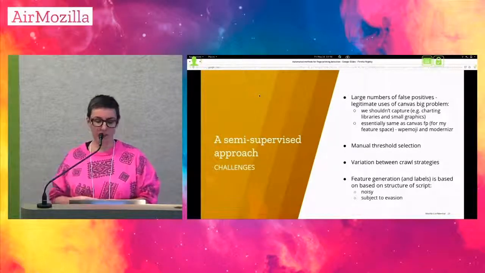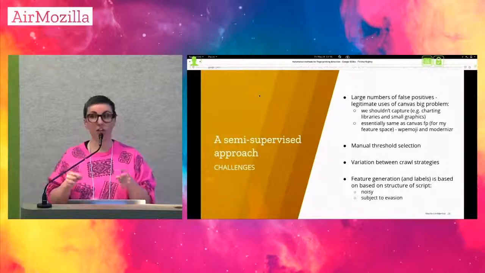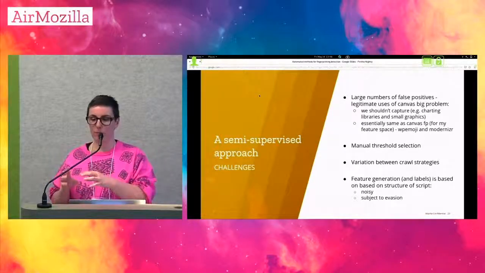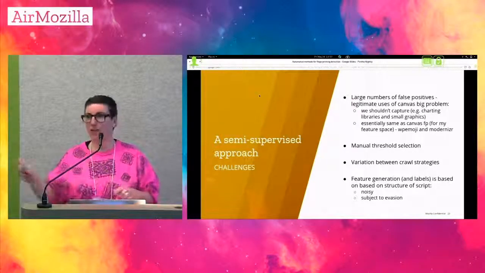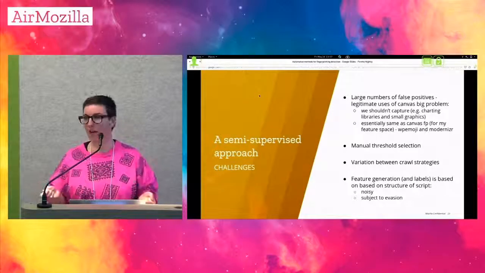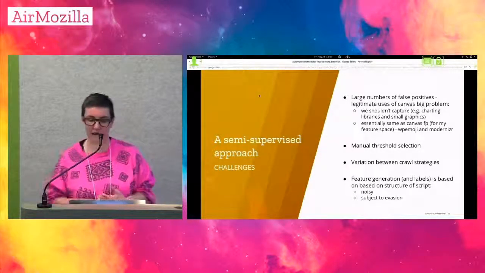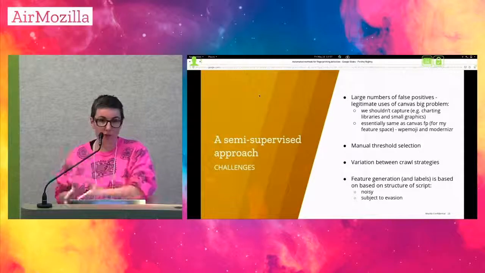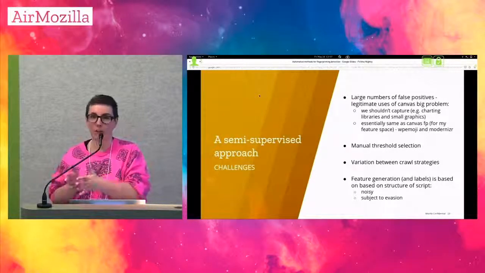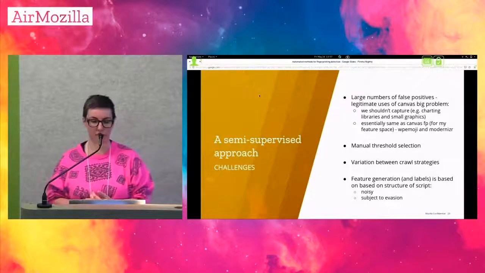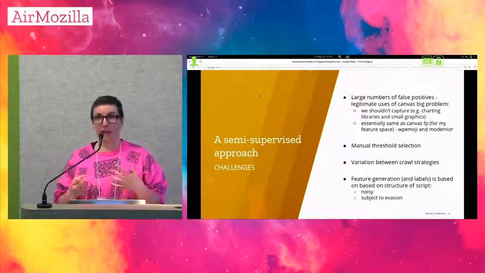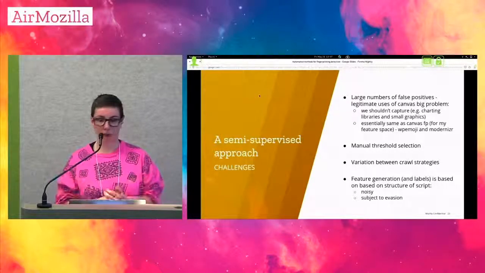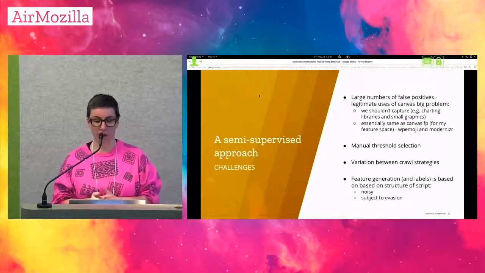And then the other class is things that are essentially doing the work of a Canvas fingerprint. In particular, the WordPress emoji detector and the Modernizr emoji support detection do the exact same set of steps that Canvas fingerprinting does. The only difference is what's written to the canvas. And so in the very specific domain, the very specific feature vector that I've set up, I don't think I'm ever going to be able to tease that apart, and we're going to need to bring in new sources of information. More challenges: at the moment I'm doing manual threshold selection, which is very common in semi-supervised learning, but is not a sustainable way to move forward with something that could be deployed widely.